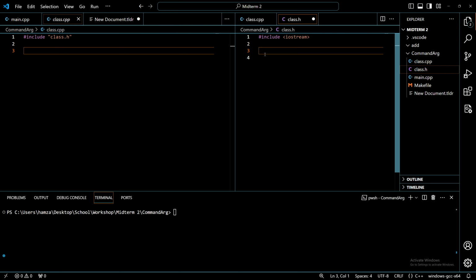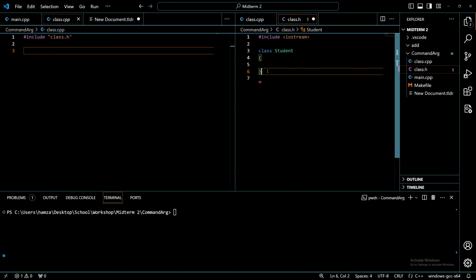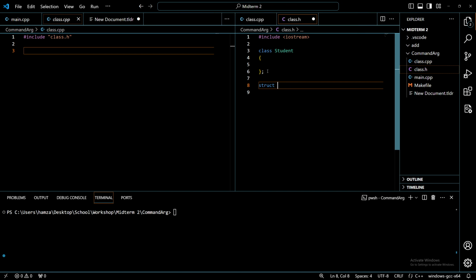So to start, as we were talking about earlier, for a class you just do class student, which is the name of the object or the class. For classes in specific, at the end of the curly brackets you put a semicolon. And that's the same thing with structures. So struct student, and you see you put a semicolon down here.